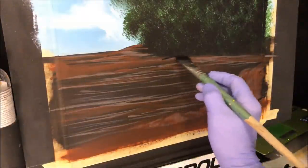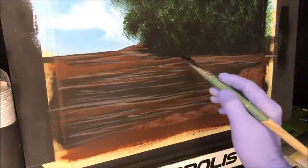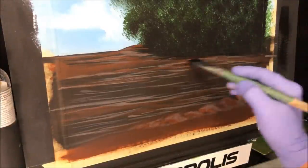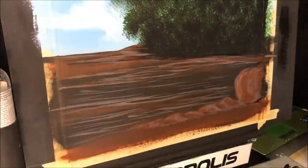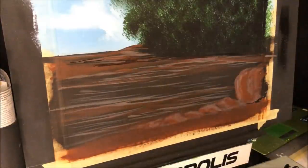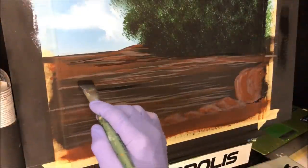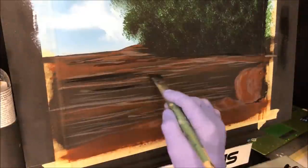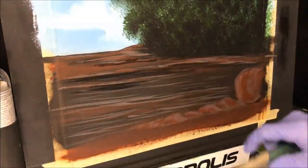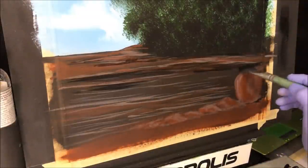So I want some dark from the bush. Let's get that off the brush a bit. Dark from the bush coming into the rock there, just like that. And we got all sorts of steps and dark values here. And in here now, where's the main cliff of that? Probably here. So I want to try and get this bit deep within there. So I want it nice and dark there.